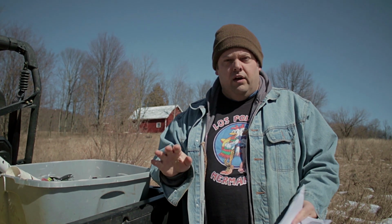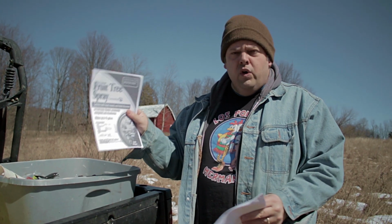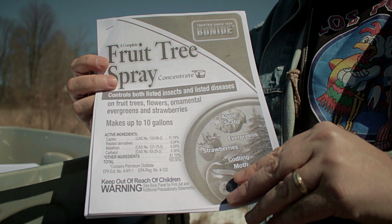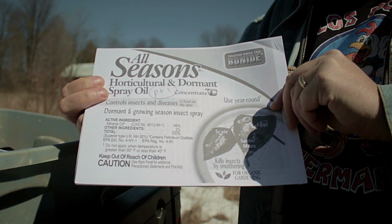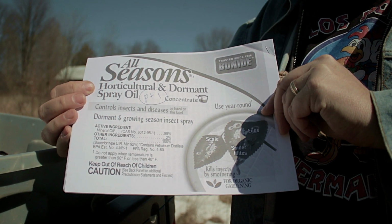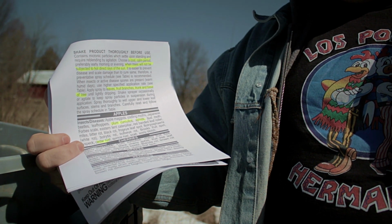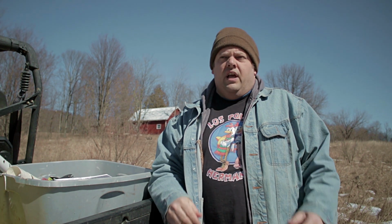I also wanted to point out that for the Bonide sprays I talked about, which I'm going to be using throughout the season here, you can go on their website and print out the labels. You don't have to just read the little label that's on the bottle. You can print them out and write all over them. I've gone through and highlighted the spots that are relevant to what I'm doing, so that you can digest that information a little bit better.